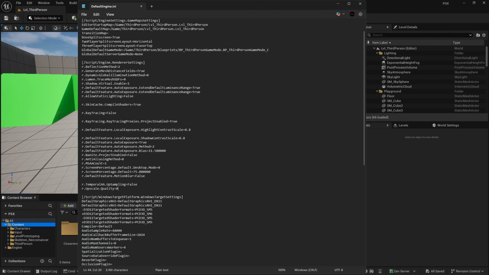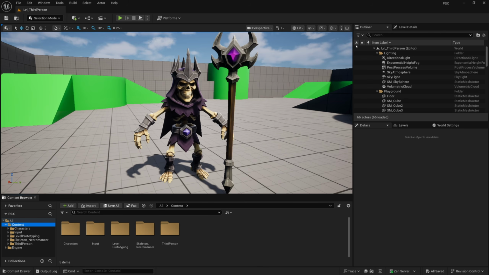I'll copy in these two here, and this helps make sure that things don't look too blurry. We also need to go up and change MSAA.Count to be 0. And that's all looking pretty good. Now we can click File and Save. As a good measure, I'm going to restart the engine one more time so those settings take effect.